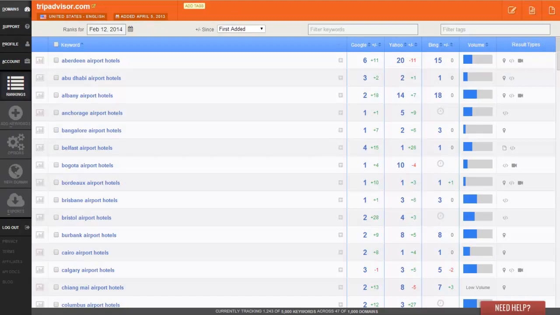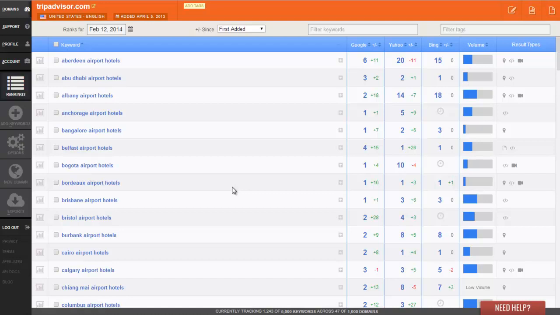Okay, so here I am under one of my domains, and the last little tip I'm going to show you guys are these little icons in the top right-hand corner. Now, I'm sure you all know that when you want to export all of your keyword data, you go over into the Exports option in the left-hand toolbar and select what you would like to export for 1 month, 3 months, 6 months, or just a custom range.